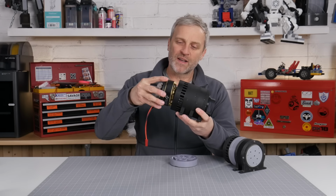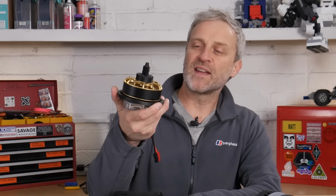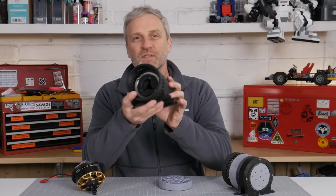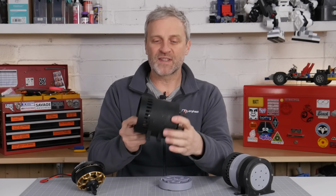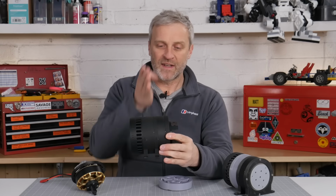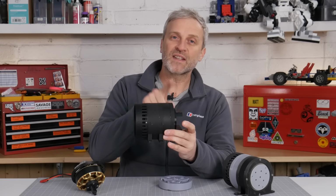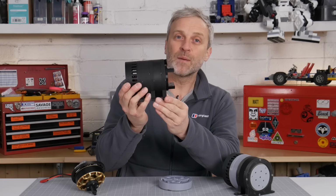It's driven by this brushless motor on the back, which is an Eagle Power 8318 100 kV motor, and that's driven by an O-Drive S1 controller. And that goes into the back of the first planetary stage, which sits here, and that is an 8-to-1 reduction. Then there's a second stage of planetary gears that sit here. That's another 8-to-1 reduction. So in total, I have a 64-to-1 reduction within this gearbox.